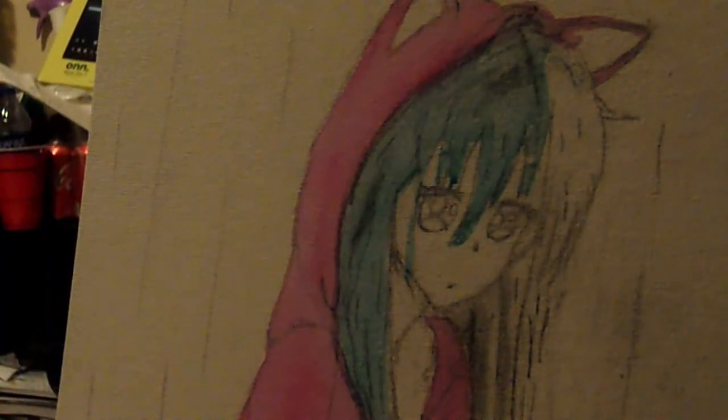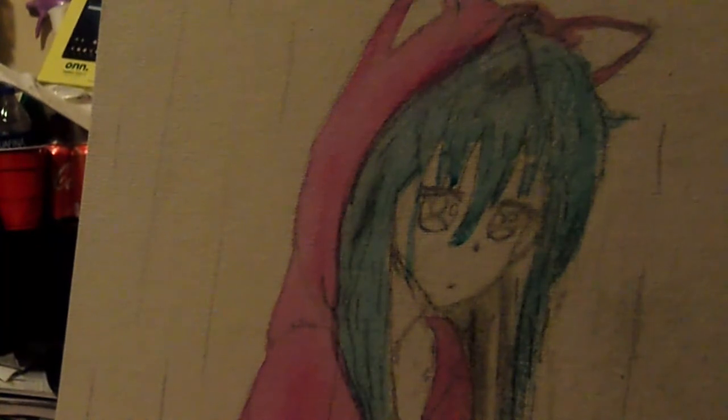I enjoy painting a lot. I enjoy drawing and coloring extremely a lot. And it's just the only thing that brings down my anxiety or like panic attacks and stuff like that, because it makes me happy. There's nothing in politics while I'm drawing or painting. There's no stress, no anxiety while I'm drawing or painting. It's just me and my painting.